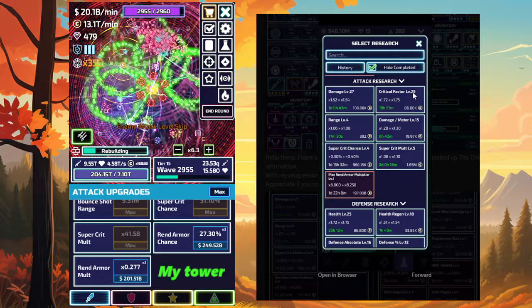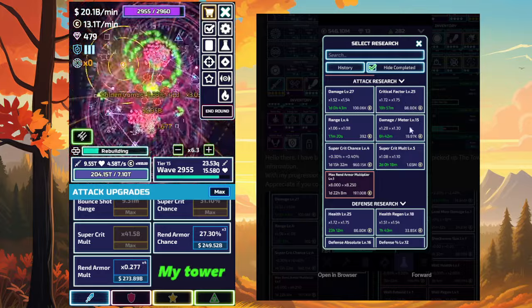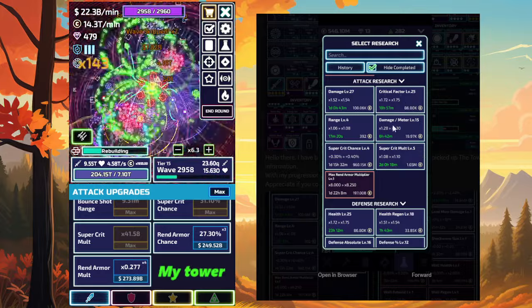Okay, damage and critical factor are close. Critical factor, you're always going to gain a little bit more each time it goes up. It's a 0.03 instead of a 0.2 that you get from damage. So there's a lot more value over here than over here. Damage per meter, you already have chain lightning, so that can probably be left alone for quite a while. Super crit chance and multi, get around to them when you can. Not a huge rush on that.